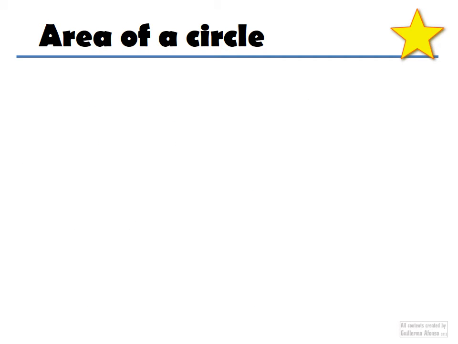For the area, it's very similar. To calculate the area of a circle, the actual area of the circle is pi times r squared. A proof of that is slightly more complicated, so I'm just going to give you a good hint.